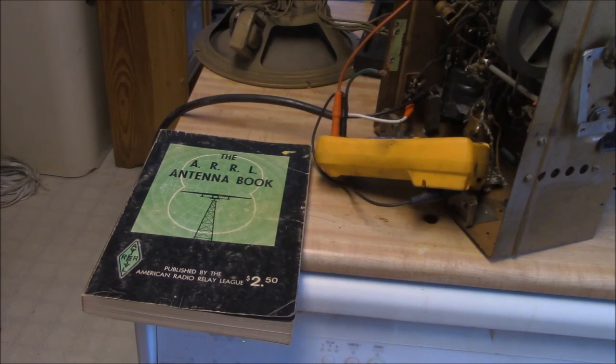So that's the story of how I got picked up for doing my job in essence. I guess if I had worn a hat with a propeller on it or had a tinfoil hat, I'd have been better off. No good deed goes unpunished. So anyway, there's the story of how I got picked up for doing my job and using antennas, and how you can get into big trouble with antennas.